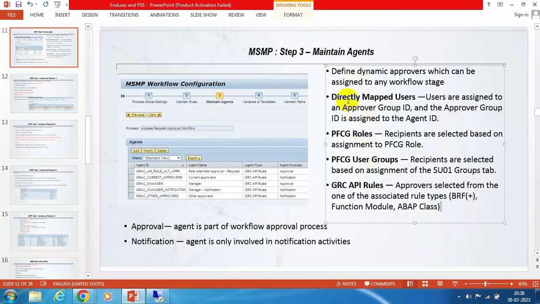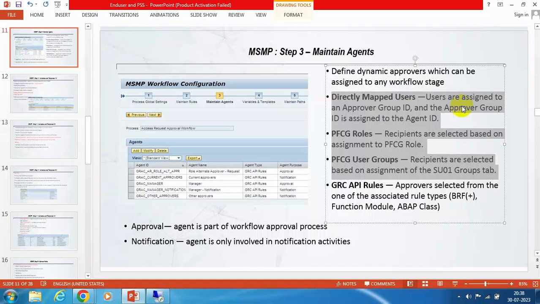If you take the first three, one to one, one to many, or many to one, either concept, PFCG role, only one stage, multiple approvers, one group, multiple approvers needs to be mapped.